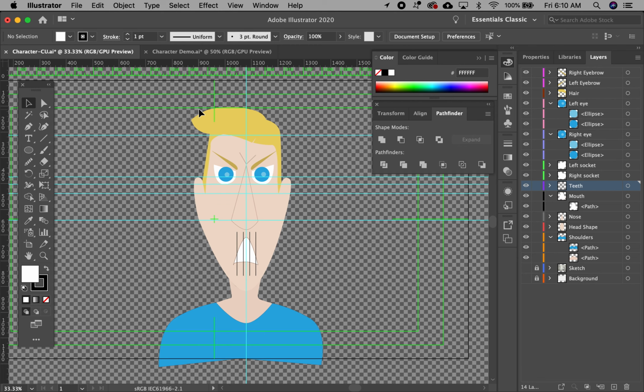Make sure you separate all of your layers, anything you want to move, right? So the things that we want to move next week are going to be the eyes and the mouth and the shoulders. So those things should be separated at the very least, right? But I've separated my hair, because the hair likes to move while I walk. I've separated the eyebrows, because they're going to change as well. And I've separated the nose as well, because the shape of the nose is going to change as I change my expression. So just keeping that in mind.